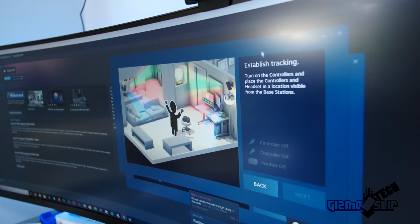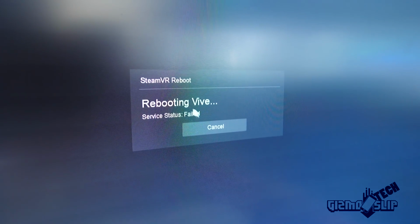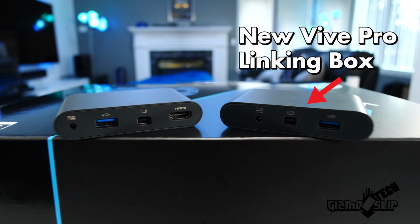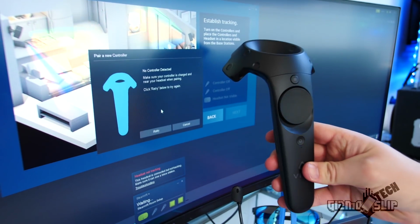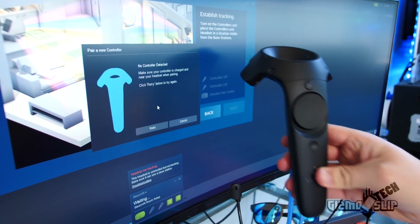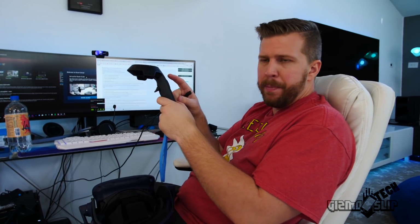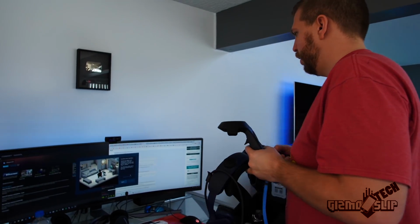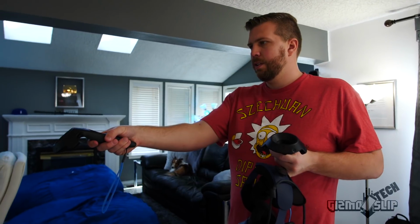We had lots of problems getting the trackers and the controllers to work with the Vive Pro. The reason for this is because the Vive Pro has a different linking control box than the original Vive. The original controllers that came with the HTC Vive were not programmed to connect to the Vive Pro box as far as I can tell. In order to fix this, I had to connect them manually with a cable to the PC and then update the firmware. But even then I had to do this weird plugging into the PC, unplugging it, repairing it. It was incredibly frustrating and weird and took about an hour and a half to figure out.